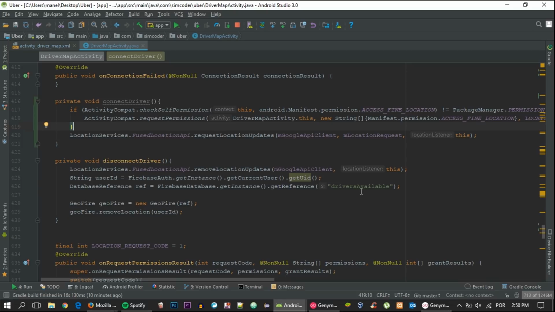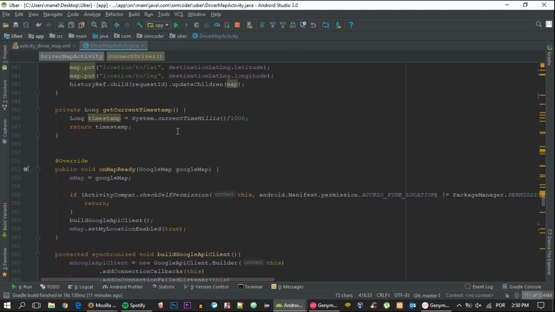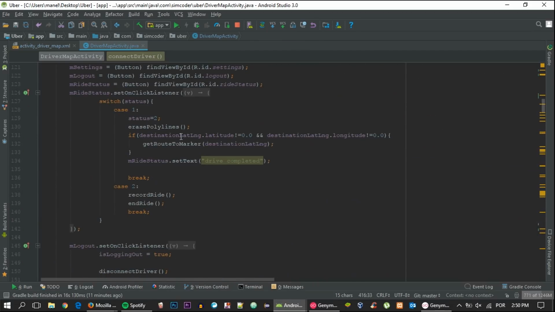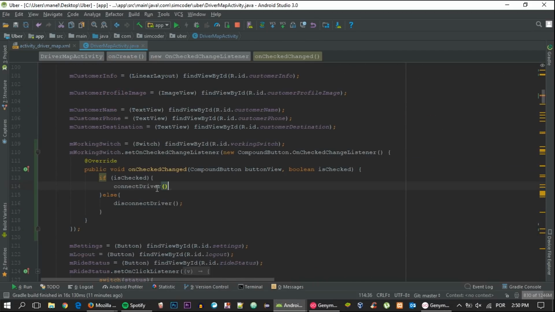And we'll also have to do the same for the... Okay, but we'll do it later. For now, it is just to get everything working, and we'll go under the assumption that if a driver is working, he won't just bail out. But yeah, for now it is more than enough. So just grab the name, connect driver, go up top and if is checked, just call that function.